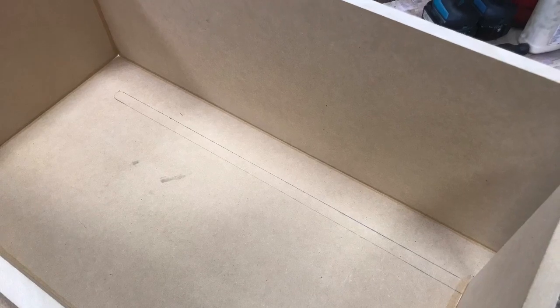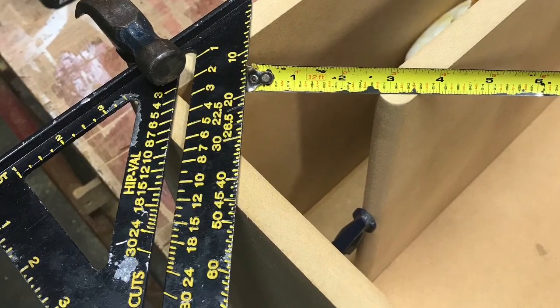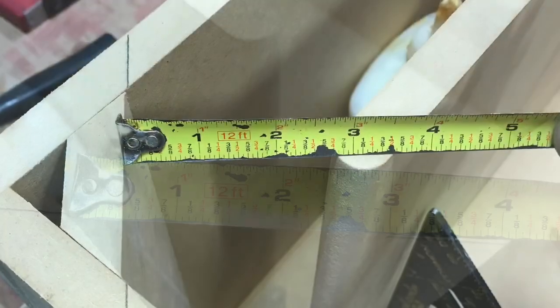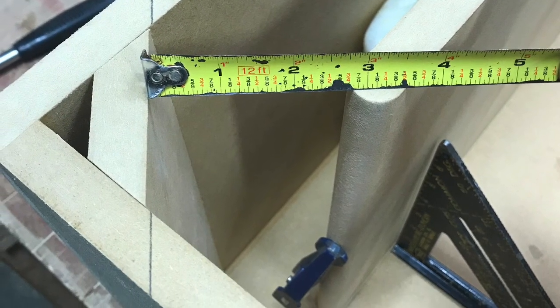Marked it, outlined it so I know where to tape off and where my glue needs to stop. Here I am putting them 45s, showing you the gapping, keeping the same distance of the port all the way throughout. All 45s to the inside edge — that way it stays the same gapping all the way down on your port, so you got smooth air flow.